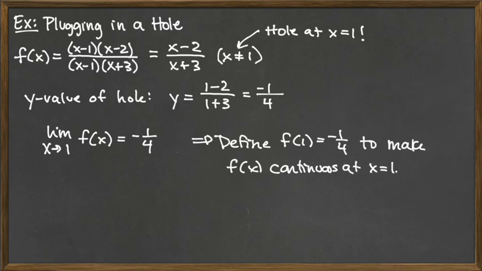And so that would take care of the minor discontinuity, the hole. Now notice that the original function there is a rational function that when we reduced it out, we still had a factor on the bottom. That factor x plus 3 is going to lead to a vertical asymptote at x equals negative 3. And that's a much more major type of discontinuity. You can't just plug in a hole and make it continuous. And that's actually an infinite discontinuity because we have that vertical asymptote.